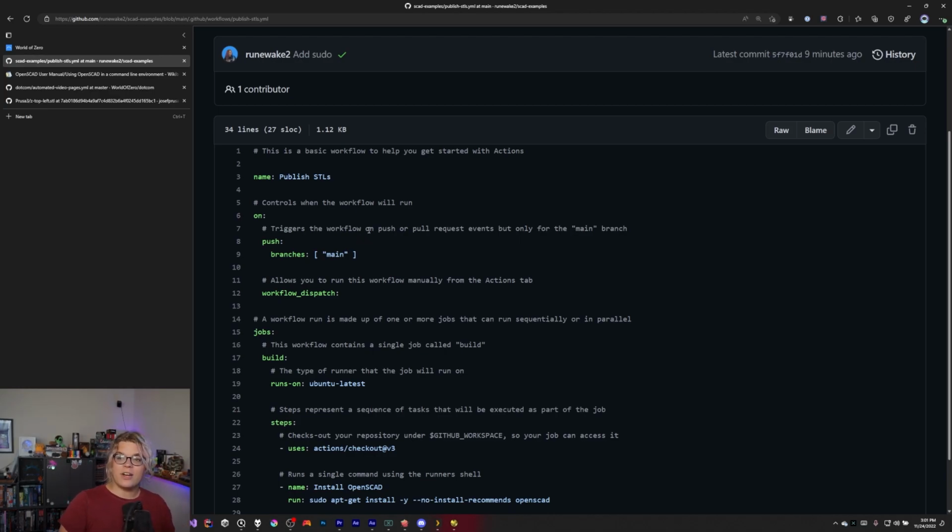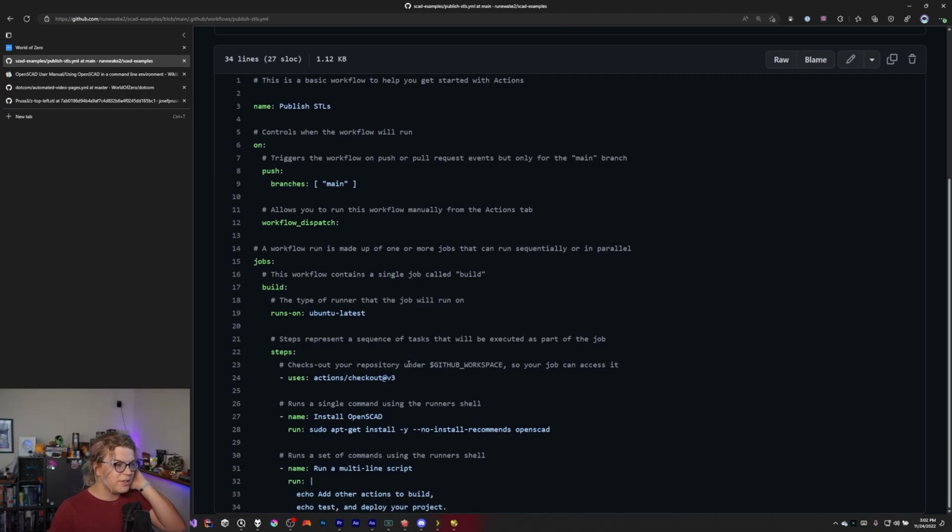The idea is that it's going to automatically generate a pull request back to that branch. So anytime you make a change to one of the CAD files, it should automatically go and generate a model for you and then submit a pull request to your project automatically. And then just to make sure this was actually probably going to work, I installed OpenSCAD, and that's as far as I've gotten.